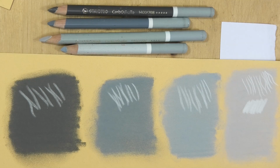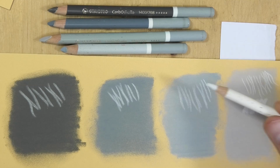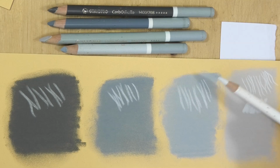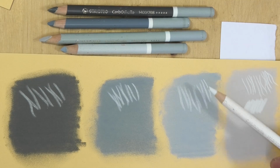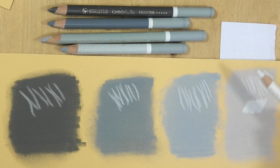Okay, so my secret first tip would be, if you've got an area, say a chest area, and most of it is light in tone, make sure the undertone is light. Okay, we can overlay a light over a dark in pastel much more than we can with standard coloured pencils, but you can't take too much advantage of that process.